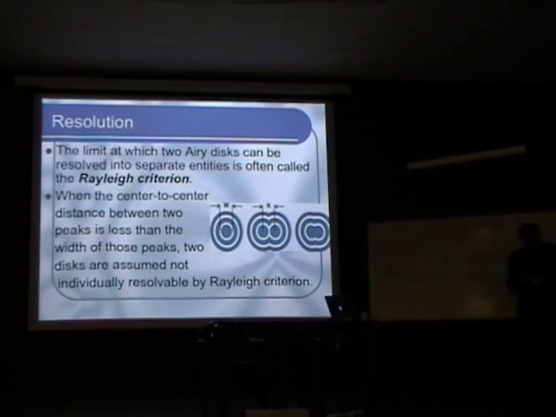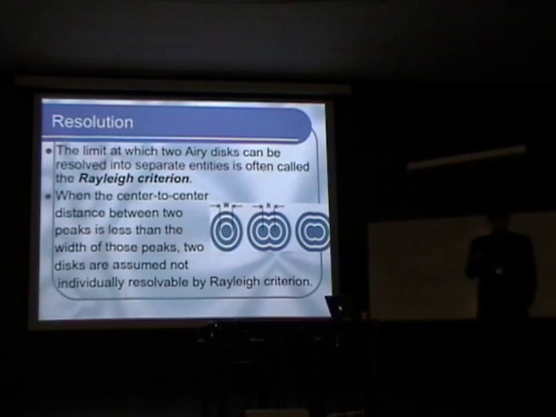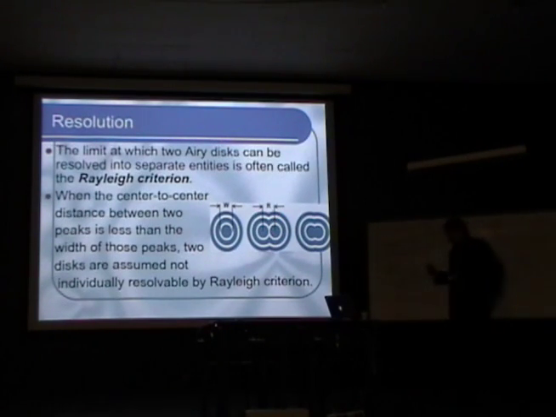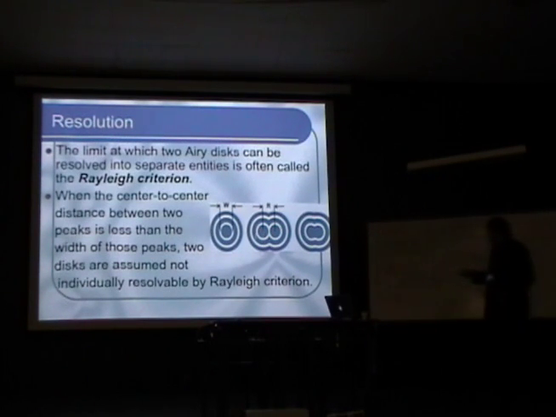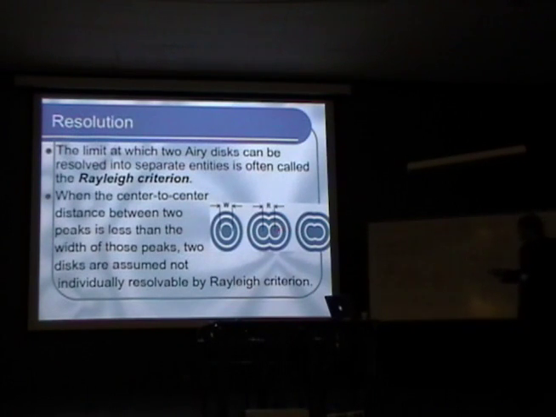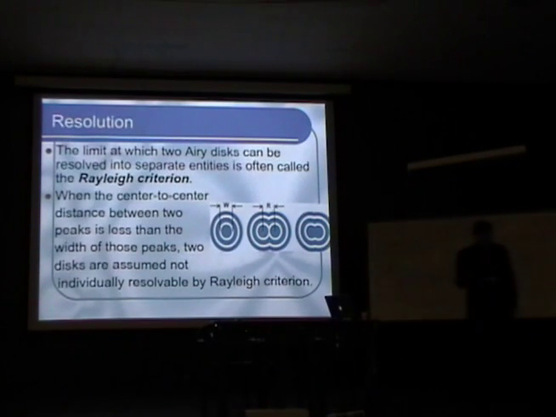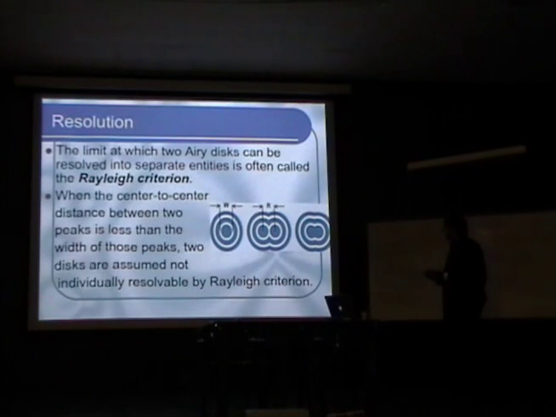Now, as I mentioned already, the point spread function and numerical aperture both determine the resolution of the imaging system. And in terms of defining the resolution, we often use the so-called Rayleigh criterion, which tells us that the best we can do in terms of resolving two point sources of light is when their point spread functions start to overlap in such a way that the distance between the centers of the two point spread functions becomes comparable to the width of the point spread function. If this distance is smaller than this width, then the two objects cannot be resolved.